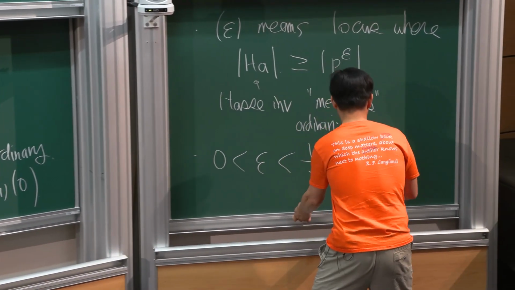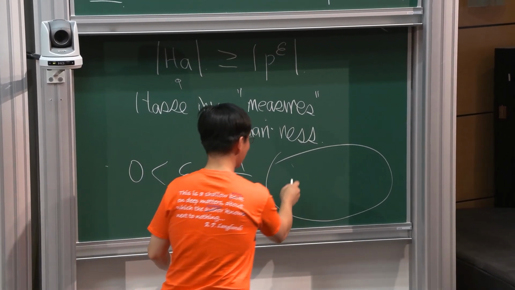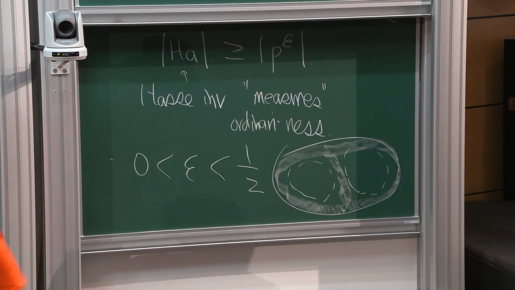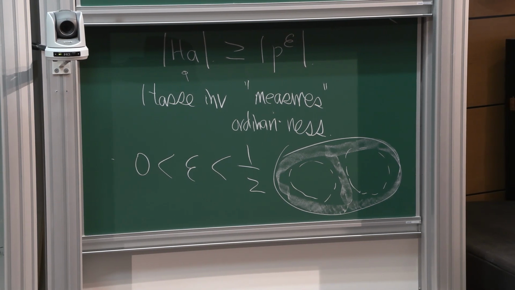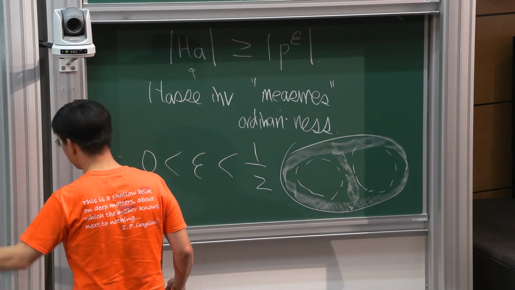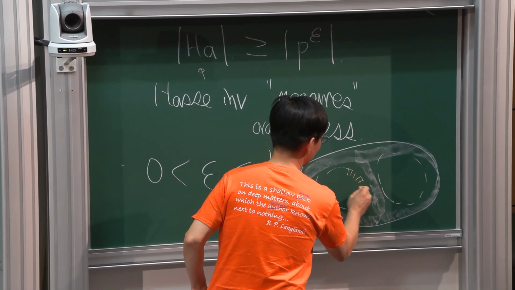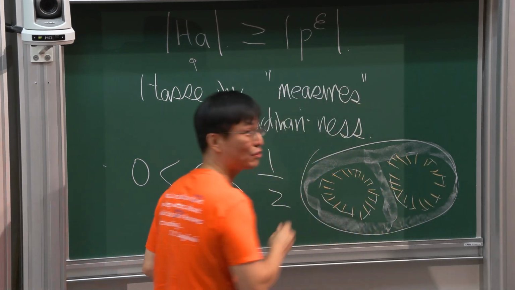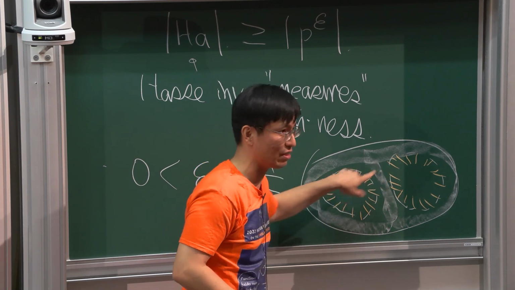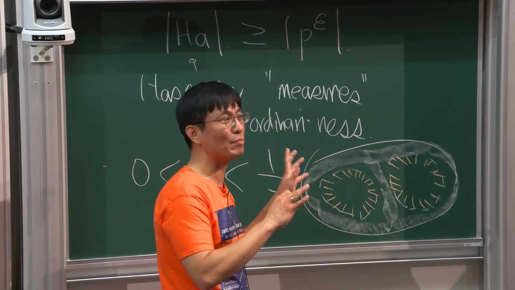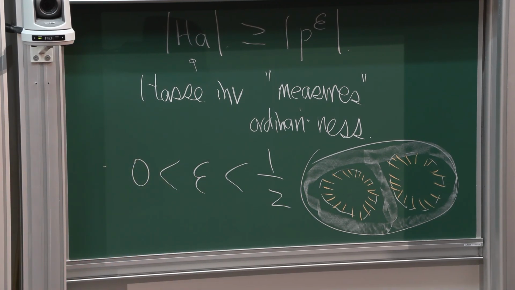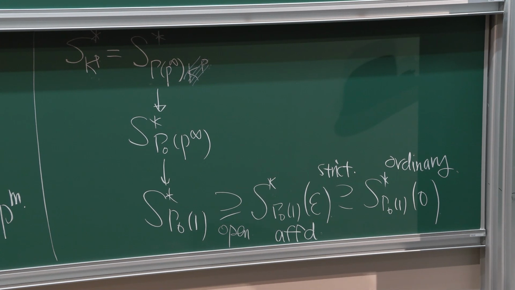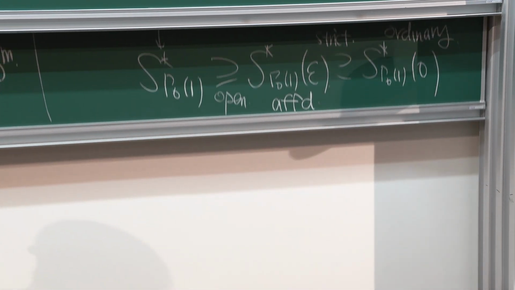The basic picture is that, I'm not good at drawing pictures, but this is pretty lame, if this is the ordinary locus, that's where epsilon equals 0. Then by allowing epsilon to be positive, you're getting a little bit inside. This is the cartoon in the modular curve case where you have ordinary and supersingular. These are like supersingular disks. And then you're allowing a little bit of supersingularity, but not too much. So you allow things to be slightly non-ordinary. That's what you're doing here. And then now we can really start to play a game.